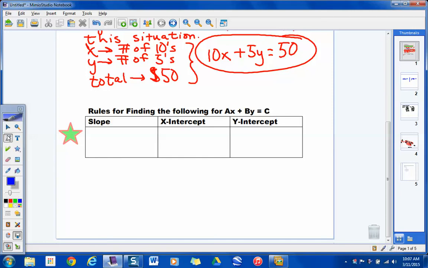I guess real quickly what I'll do is they say find the slope and find the y-intercept. They ask you to plug a lot of points in. Basically what they'll say is put a value in for y and solve for x. I don't want to do that. Or put a value in for x and solve for y. I don't want to do that. I want to make this as easy as possible.